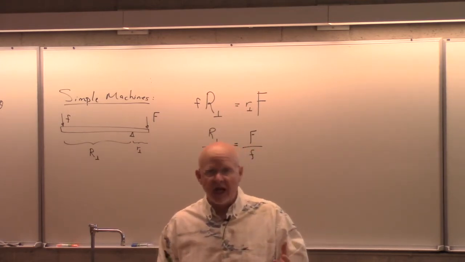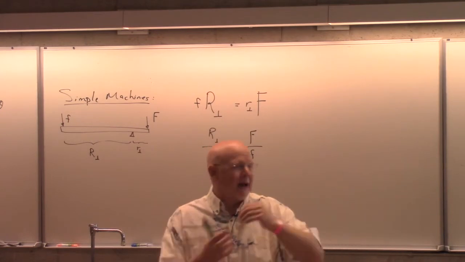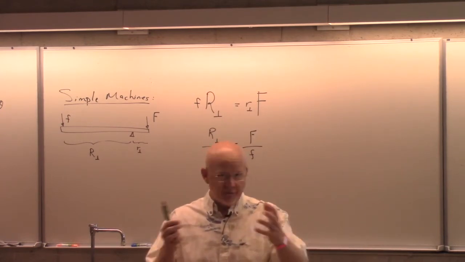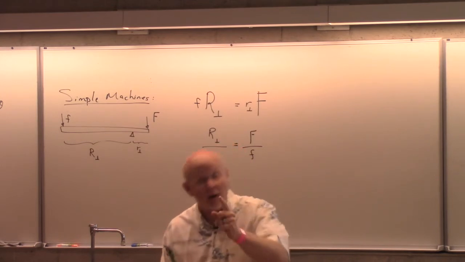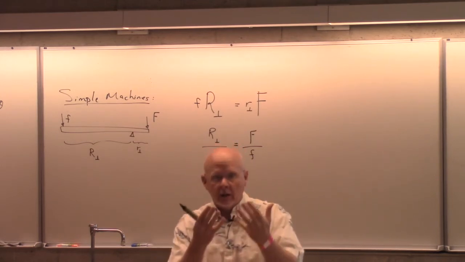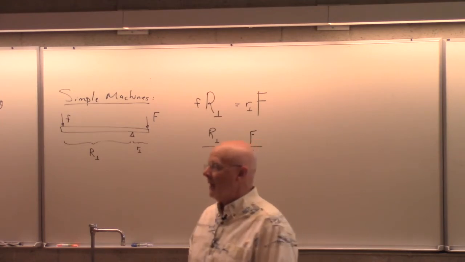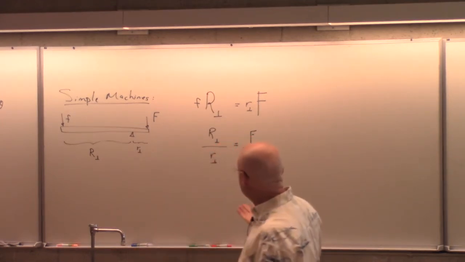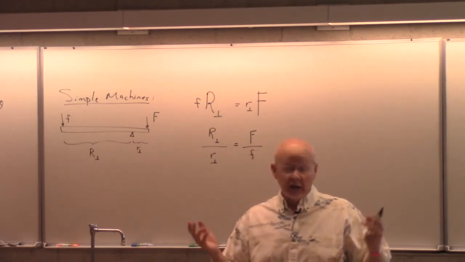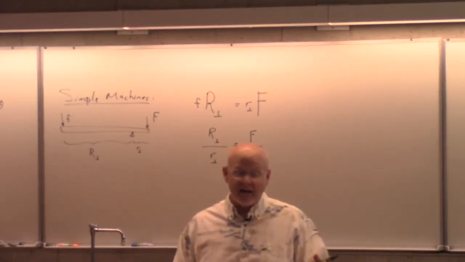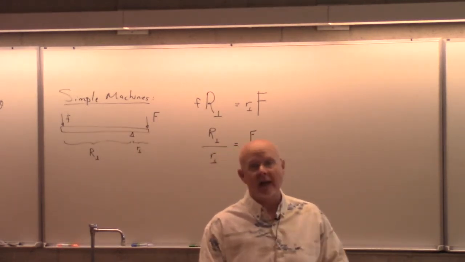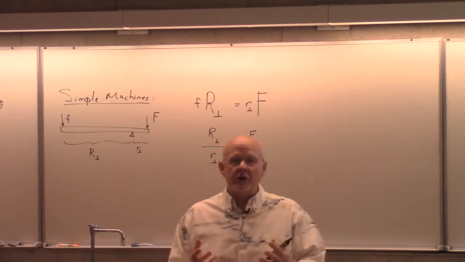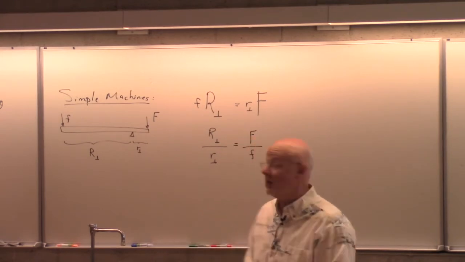But in all of those cases, if you're going to go a mile on a bike and a mile running and a mile swimming, I have a different efficiency overall. But all the energy comes from you, the operator of it. And so we're after efficiency. And in this case, maybe the efficiency is I just need enough force to maybe lift up a car. I have plenty of energy to lift up a car. That's not the issue. The issue is I don't have enough force to lift up a car. And so I get a lever system. In fact, you can see it in here then.